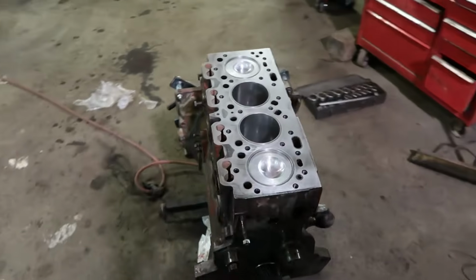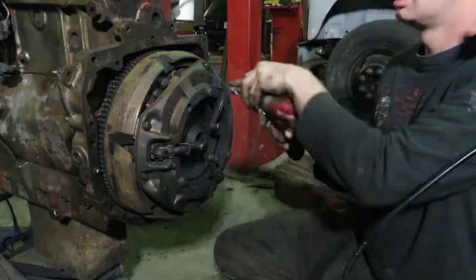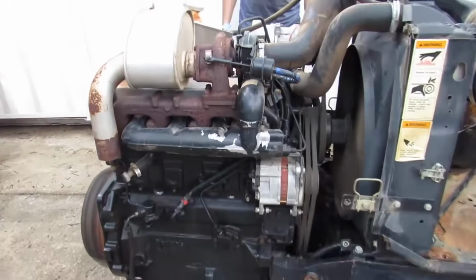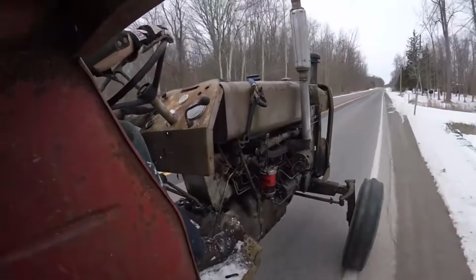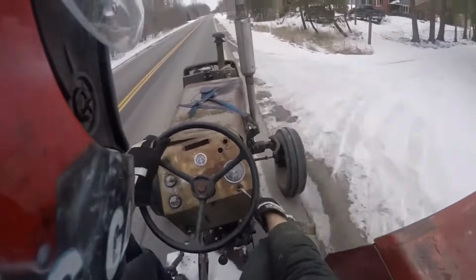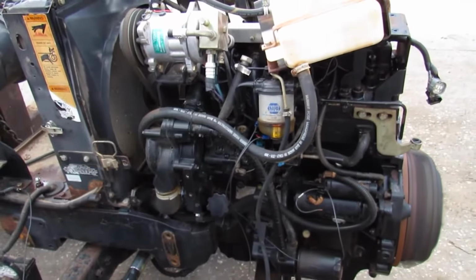The inline four-cylinder layout, combined with a cast-iron block and gear-driven components, provided the mechanical stability needed for long hours in the field. Its turbocharging system wasn't designed to push peak power. Instead, it delivered torque at lower engine speeds, which allowed operators to run implements without stressing the driveline. This smoother power delivery helped reduce wear across the transmission and final drive.